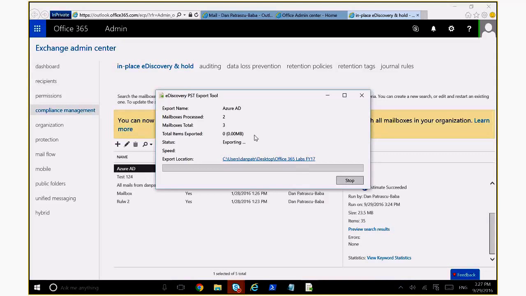If you do this for the first time in a browser session, you would receive a credential prompt where you have to provide the credentials for a global administrator.